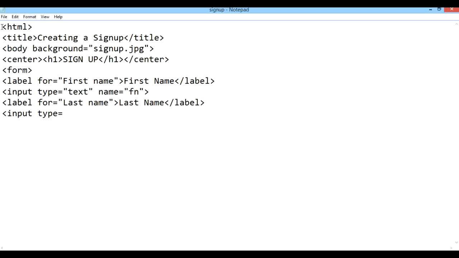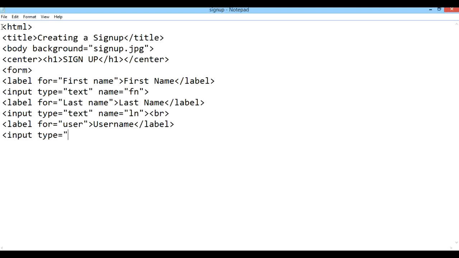Then I have used a break tag so that the first name and last name will be printed on one single line, and after that, using a break tag, I have written the label for user. In this label for user the user will enter the username. Whenever I'm talking about the username, it basically means the name that a user will use, like whenever you log in to any of your social media accounts like Instagram or Facebook, you have to provide a username. So in this case I have given you the example of how we will ask for a username. In that case also the input type will be text. In text we can enter numbers and also alphabets.